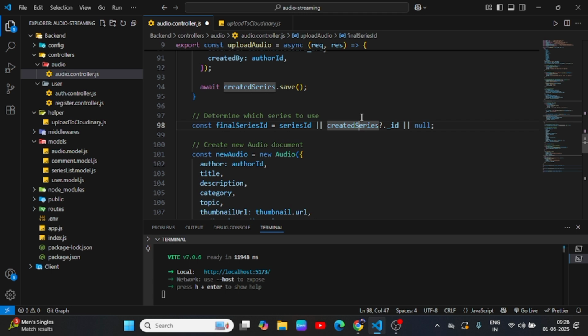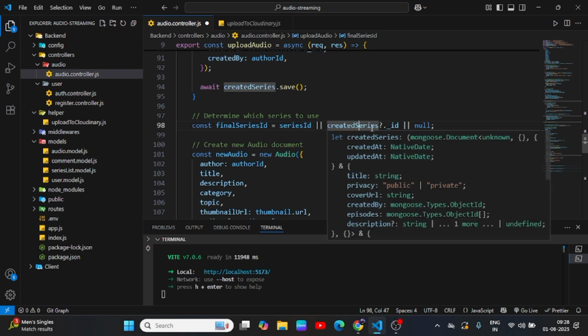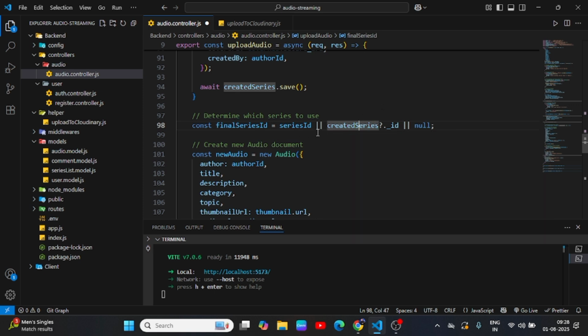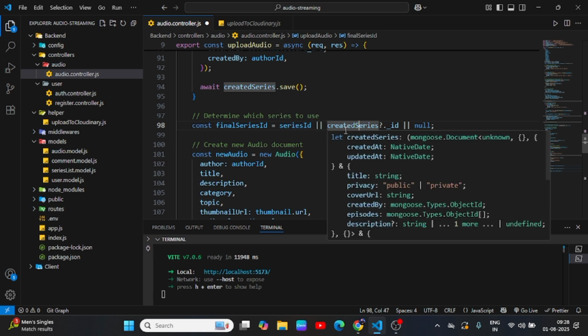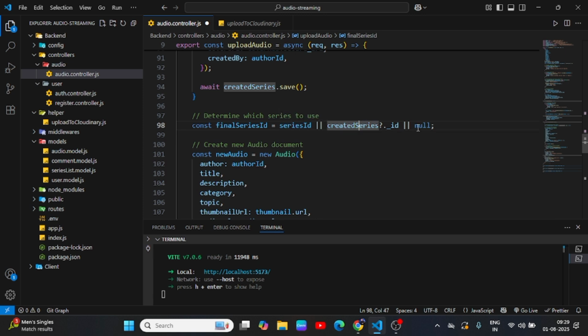And yeah, if the user provides new series information, then I work with this. So that's why I put the OR operator. If I have this, it's okay. If not, then I work with the other.